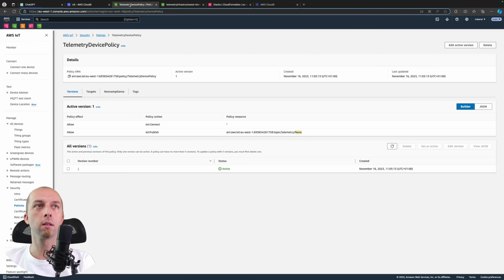The thing is that this IoT policy cannot be reused by any other device. So we've got the thing name hard-coded in the policy itself, which is not the way that you should do, because if we would take this approach, then you need to create a dedicated IoT policy for every single device.